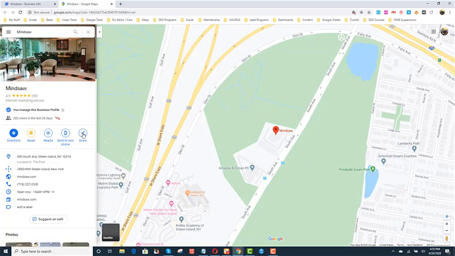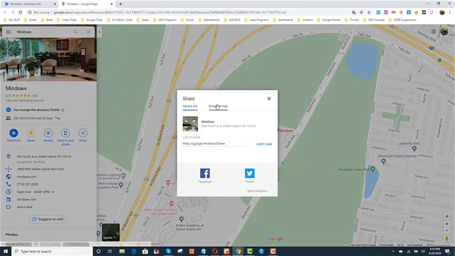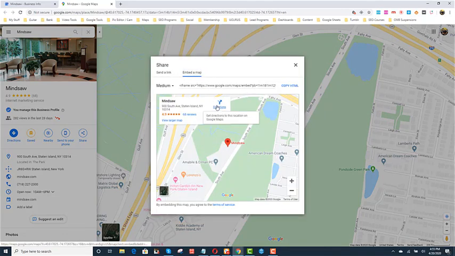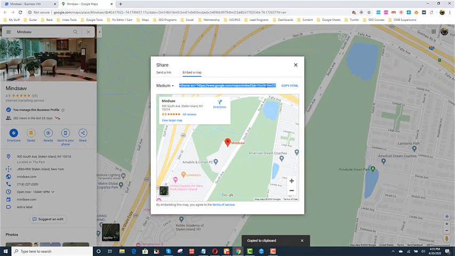See where it says Share right here? You click that, and then you see where it says Embed on Map, and copy HTML. Just take that HTML, put it in Notepad, and save it for later on. We don't need it right now, but that's how you get the code you need for maps. Remember, you're not doing it, you're sending it over to somebody who's going to write the article, and you're just going to give them the elements you need. They'll embed the map on the article.